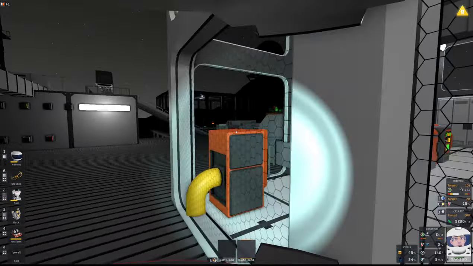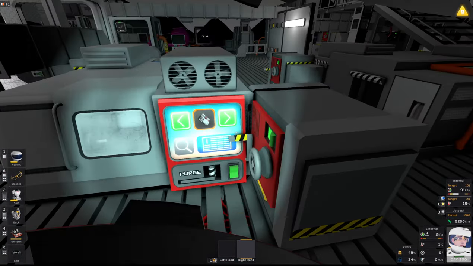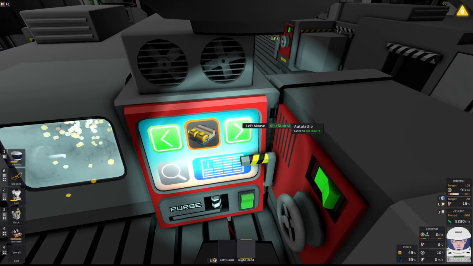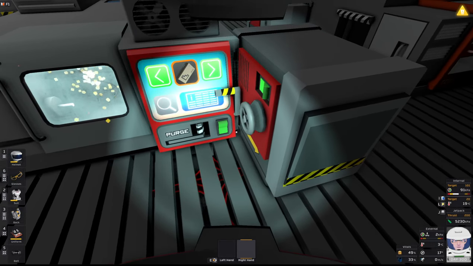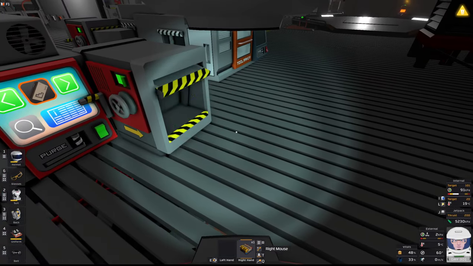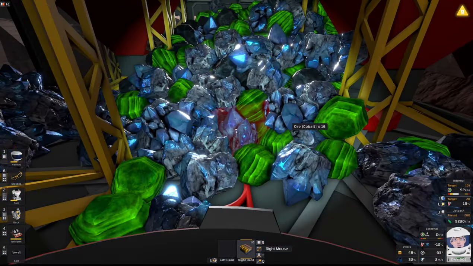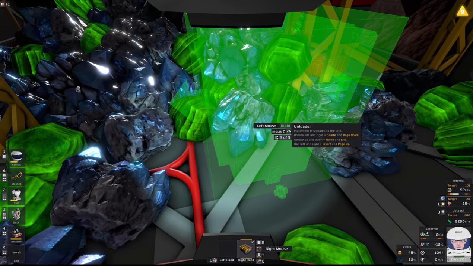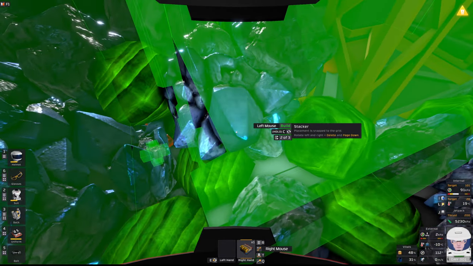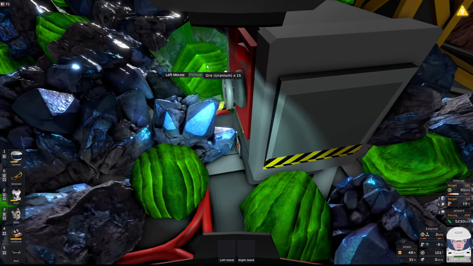Too slow. Right. Okay, well, while that's doing that, maybe what I'll do is make a quick stacker and use it to attempt to tidy up some of the ore downstairs. This is out of control, let's be honest.